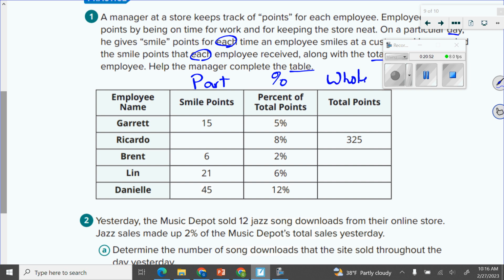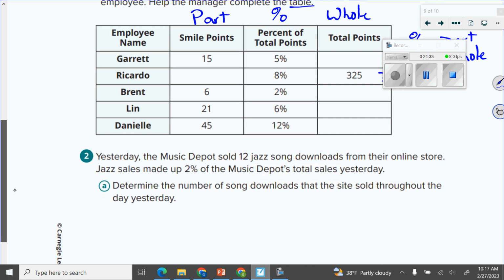Okay? So you've got a few different ways to do these at this point. My recommendation on this, looking at the numbers, most of these actually should work really well to use a percent proportion. Okay? So remember that the percent over 100 is the part over the whole. Don't forget to step back. And even that one, the total points is going to be a little bit tougher. This one I would probably say use your benchmarks. And personally, I would do 10 and subtract 2 ones. Okay? Because they gave you your total.